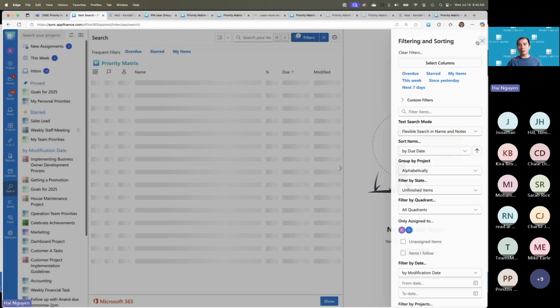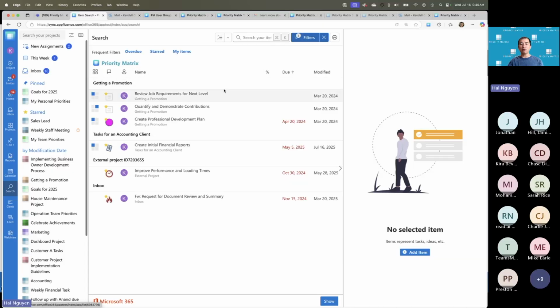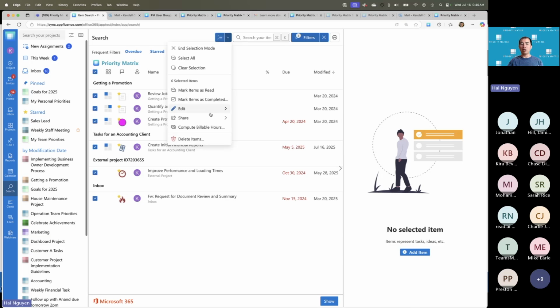And so suddenly I'm able to go to this view and I can see all the tasks that I have that are assigned to me across all of my projects. And then I can sort by due dates, I can sort by modified and so forth. And then not only that, again, I can generate my reports by doing select all and then generating the email reports or reassign tasks as needed.